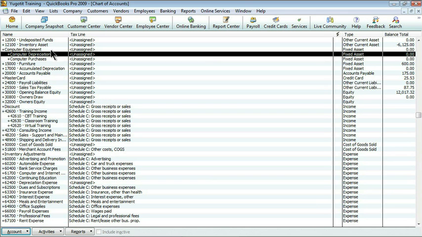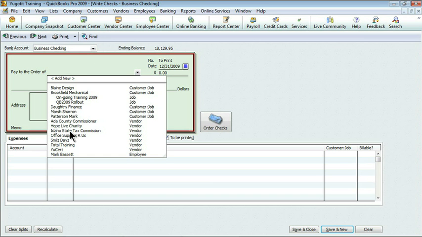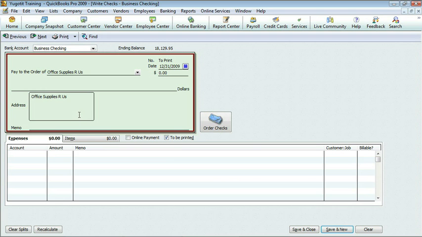So let me just scroll up a little bit. Computer equipment with a depreciation and a purchase account under that. That's the first step, getting those accounts into place. Right now, they all have 0 balances because we didn't have anything existing, but I'm going to go ahead and make a printer purchase that we want to put into these accounts. That part is actually the easiest part. I'm going to go ahead and write a check. So I go to Banking, write a check out of my business checking from our favorite office supply store.